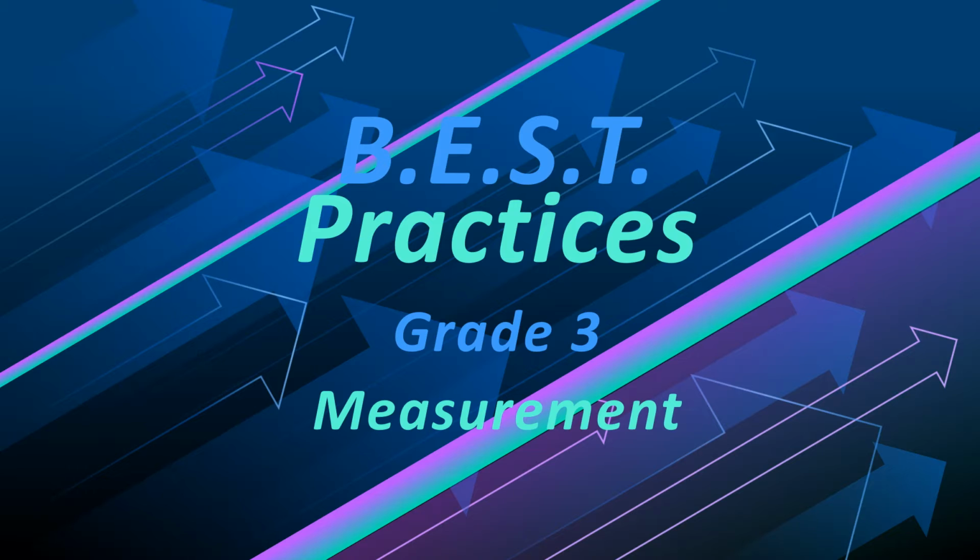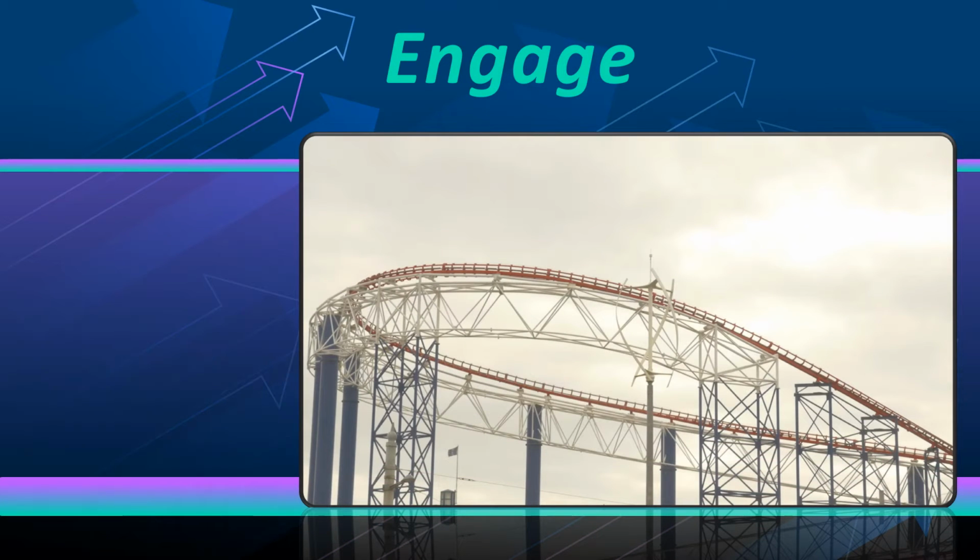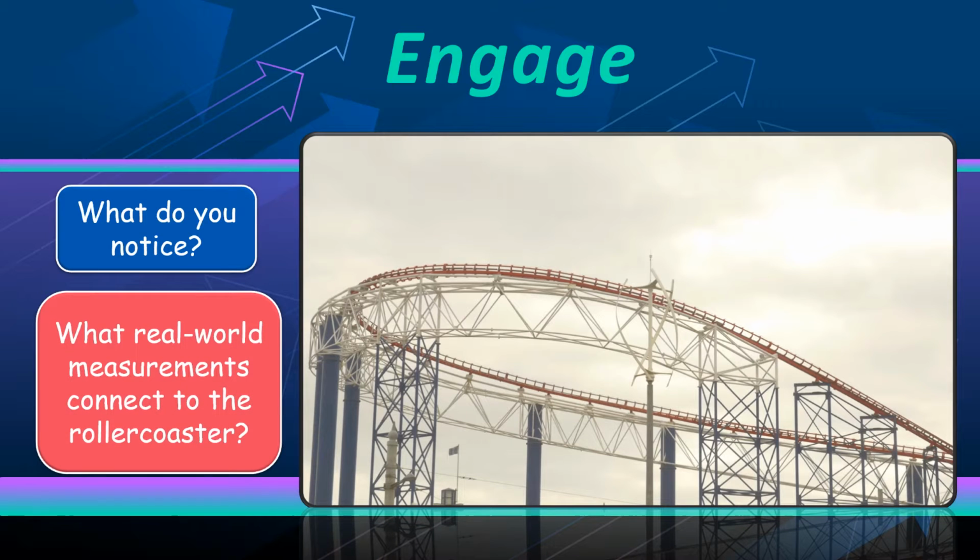Thank you for joining me to take a look at best practices for grade 3 measurement. Here's an engage from the hook component on STEMscopes. You show the clip, ask what do you notice? You might follow up with a question like what real-world measurements connect to the roller coaster. You can anticipate students connecting to time, distance, the speed of the roller coaster, and even some construction like measurements of heights, weights, etc.